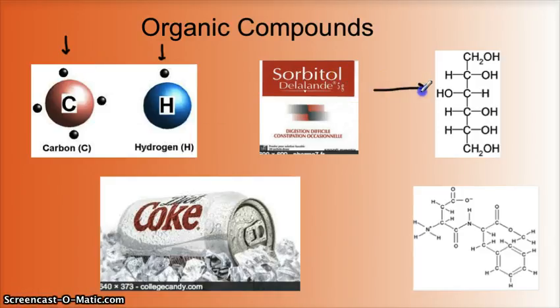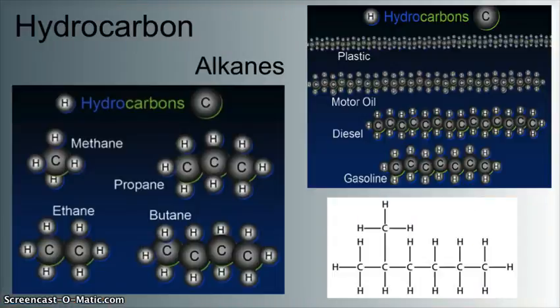can see it has carbon all over it and a lot of hydrogens in it as well, a little bit of oxygen. And in Diet Coke and other carbonated beverages, you have the sweetener aspartame, which actually looks a little bit like this, and you can see carbon and hydrogen all over it and a little bit of oxygen. You kind of see what most of these organic compounds are made of.